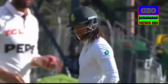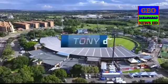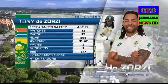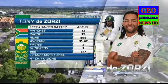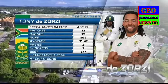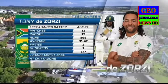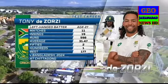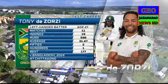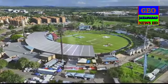I mean, I was trying to rack my brain. We played a game in Faisalabad against Pakistan where they had 145 to defend. We had 145, managed to bowl them out for 90 odd. So these kind of things are possible. They're unlikely, let's be brutally honest about it, but you've got to have that mindset. And the key is you pick up some early wickets. All of a sudden, that South African dressing room starts to think, surely not. But if South Africa get off to a solid start, they just settle everything down.